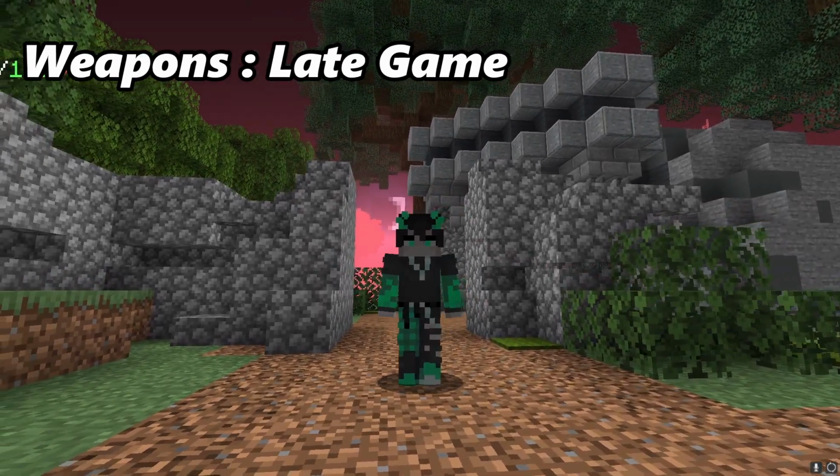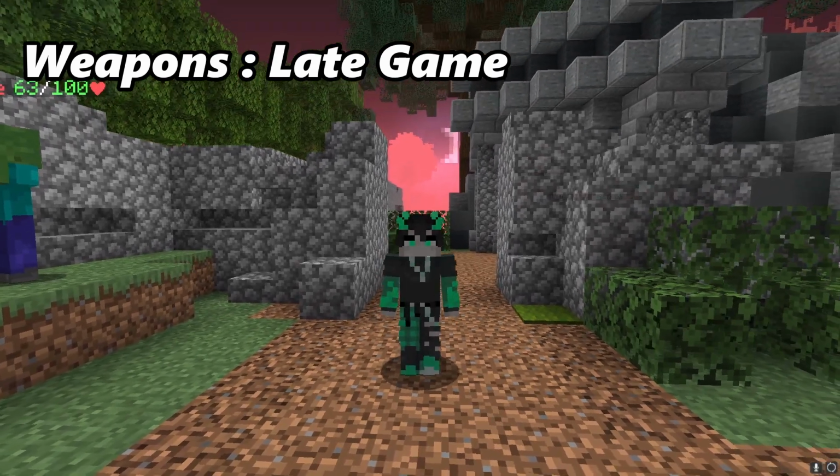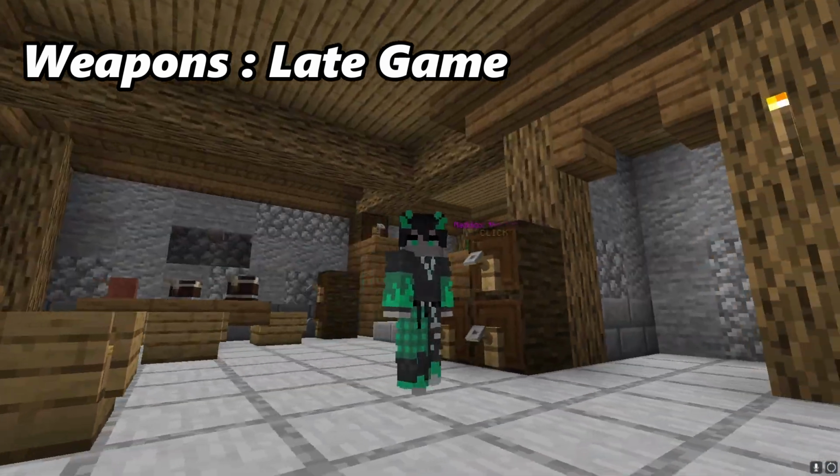And for late game, definitely go for the Juju Shortbow, which will be able to shred the Crypt Ghouls even better, and the Axe of the Shredded, which is basically an upgrade from the Reaper Falchion with again Ultimate Wise on it to take out the tier 5 Revenant boss.